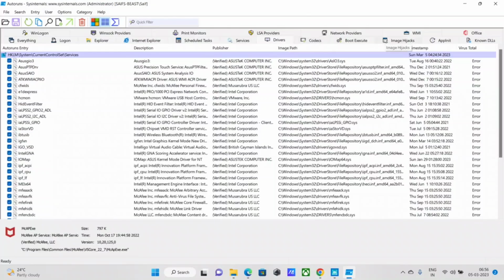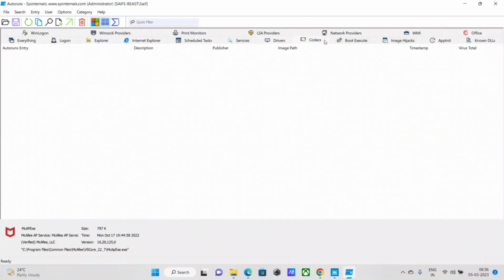Okay, if I move on, I'm not really sure what the codex tab is about. I think I need to do some research on this codex tab. There is no entry here, and I've never worked with the codex tab before, even when I was a malware analyst in one of the organizations I worked at. So that's why I'm just going to skip it. Honestly, I don't know what the codex tab does, and I don't have a valid use case for it.